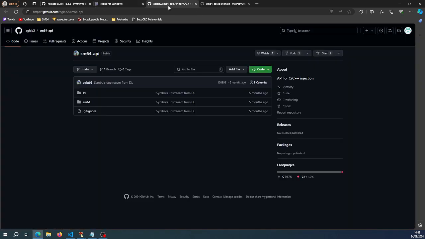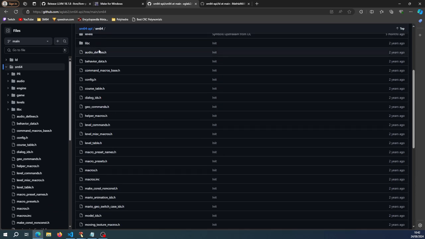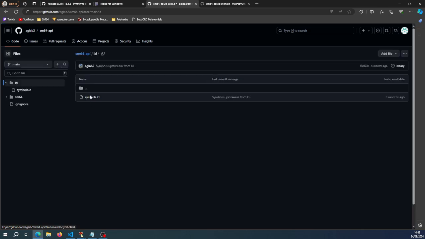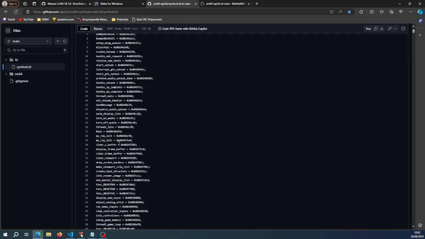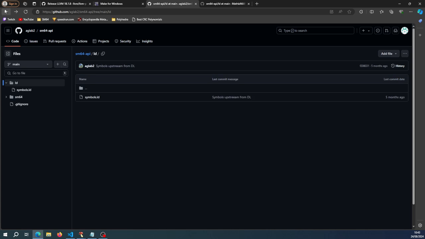And then lastly, AgLab has made this repository, which contains essentially the SM64 API. So that's all the headers that you can use, and that defines all the functions that the game uses. So you can use them in your behavior script in C. And secondly, there's this symbols.ld file, which has all the addresses that will be used when linking.